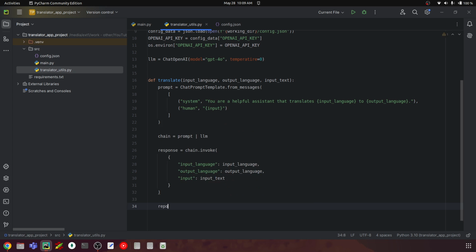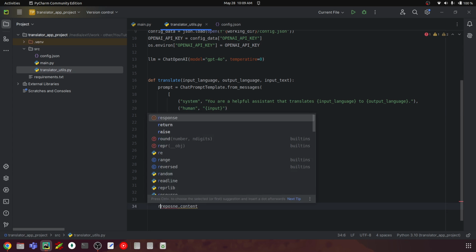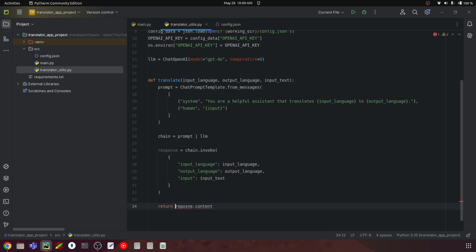And you can say response.text, response.content. So in this response.content only the final output will be stored in this AI message. So here we are setting up the context for the LLM, saying that this is the system, how the system has to perform or how it should behave, and then the human message, the text itself, and then we are storing it in this response. And now we can return this response.content. Okay, so that is all.